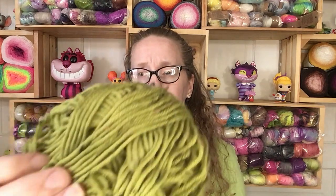It's so pretty. It's looking a little lime, but it's not. See, okay, there you go. That's more real. My shirt is lime green, and this is a very nice olive, like a dark olive, but like a bright dark olive. That's more the color right there. That's looking neon. And I guess I should tell you what this is.